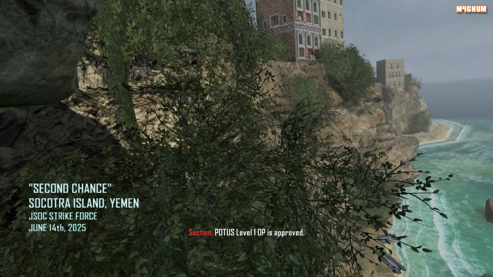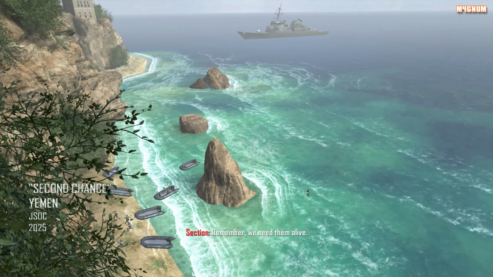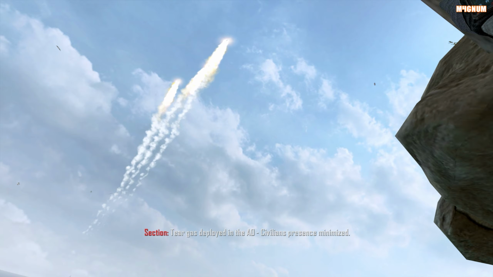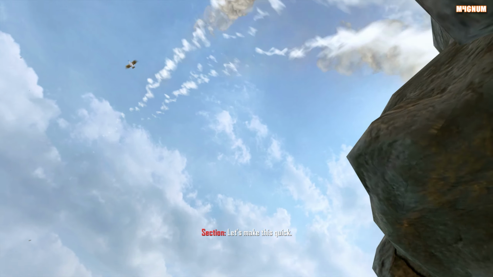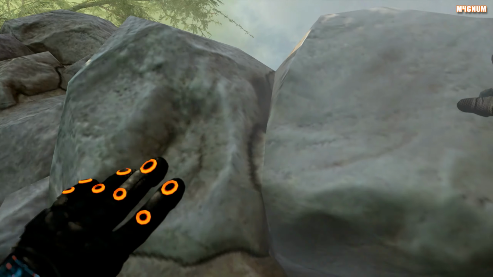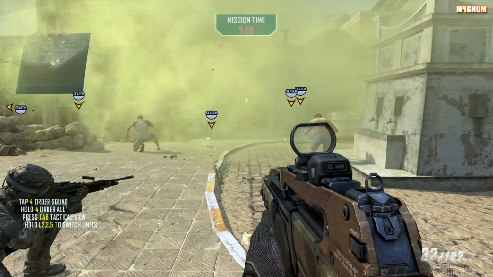POTUS Level 1 op is approved. High-value individual extraction is a go. Remember, we need them alive. Tear gas deployed in the AO. Civilians' presence minimized. Let's make this quick. Search location as directed. Raptor 1-1, approaching pickup zone.